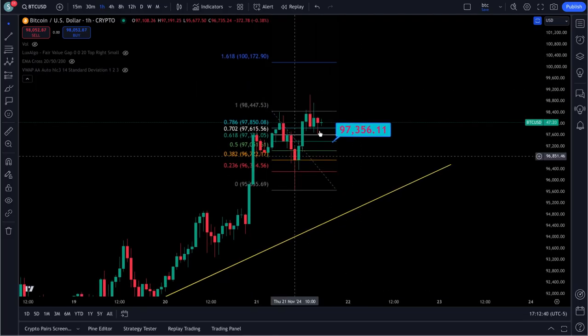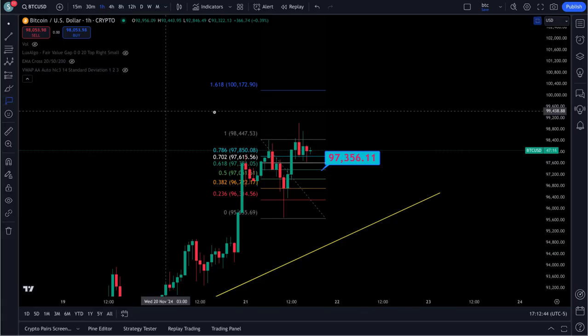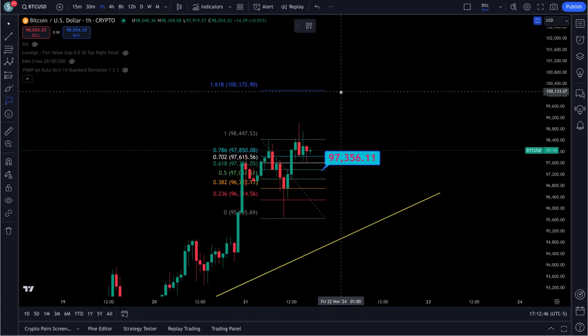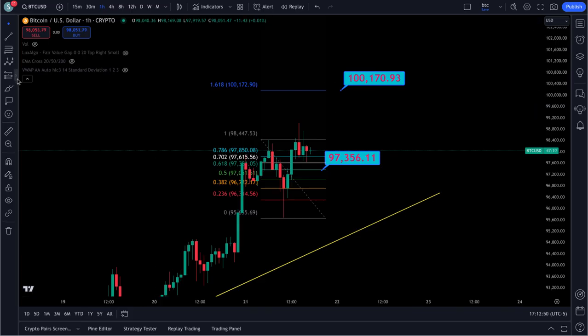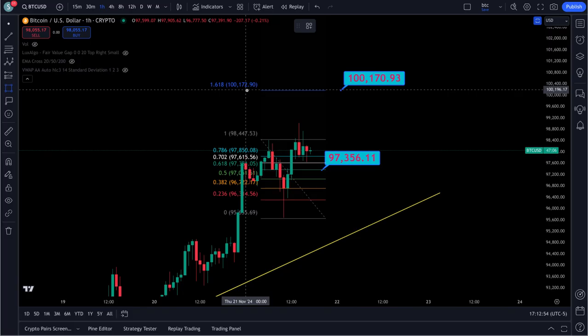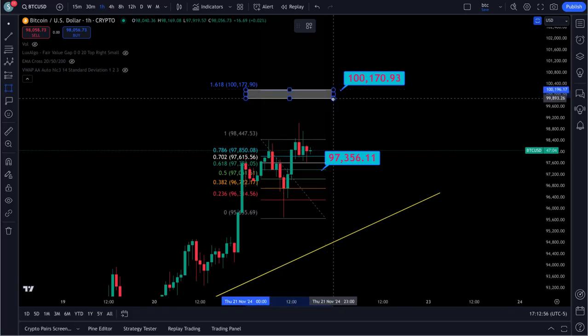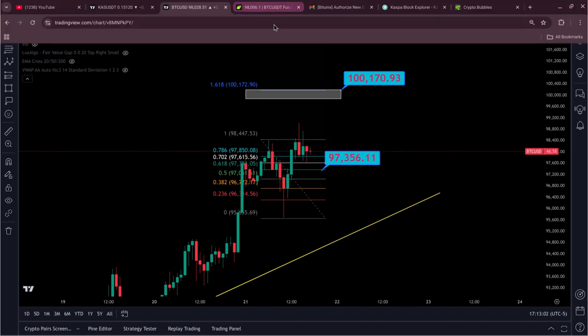You could have 5 waves inside of a wave 5. So watch for that price target there. Okay, right up here. You know, nice round number, 100,000. That's what everybody's looking for. So I would imagine that's probably where it's headed, up to about 100. We'll put a box up here, anywhere towards this 1618. So I don't think Bitcoin is just quite done yet.